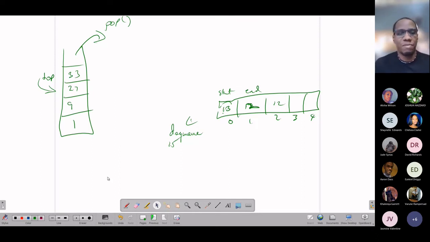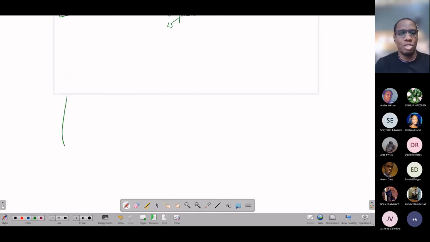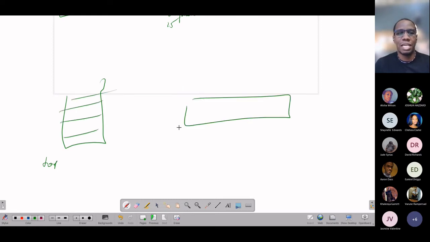We also have to be mindful of an empty stack or an empty queue. If top is here and there's nothing in my stack, or if end is here and there is nothing in my queue, what is there to pull? If we do a pop or a dequeue and this is at -1, we have nothing to return.